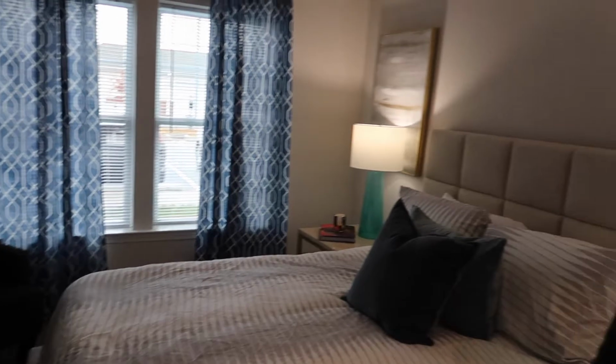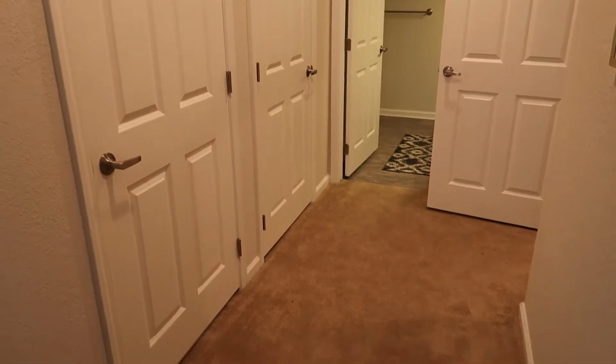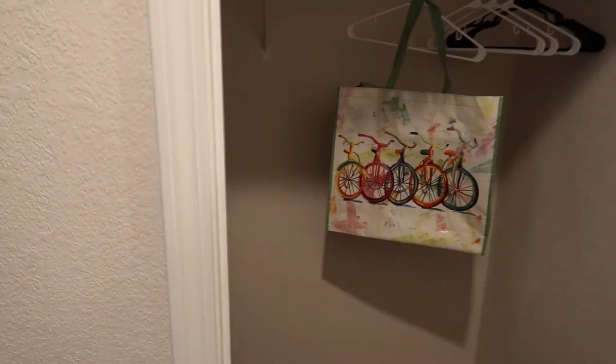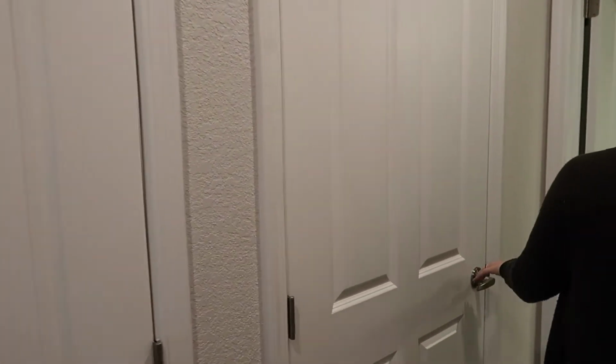Yeah. I like this little closets hallway. Since they put the closets out here, it makes it feel more like a master suite instead of like a master bedroom. Since you have the closets out here, you have more optimal wall space in here. You're not losing wall space to closet doors. For the closets, they are the same size. You have two. So if you wanted to, you can have one that's like your work wardrobe and one that's like your casual wardrobe, or you could do like summer and winter. I like that. Technically, you'll have the guest bedroom too for extra closet space. Tons of space. They are both the same exact size. Okay.